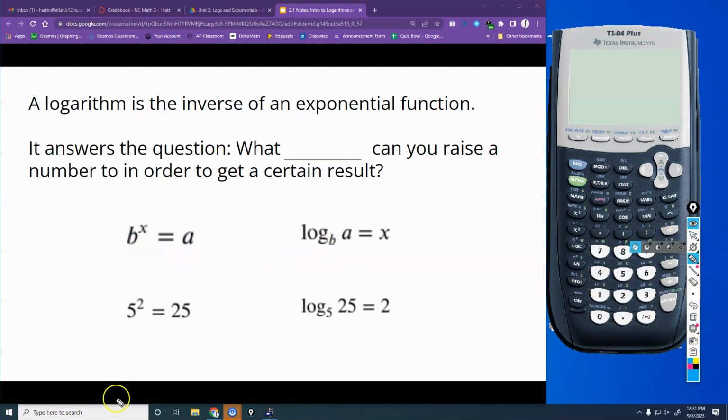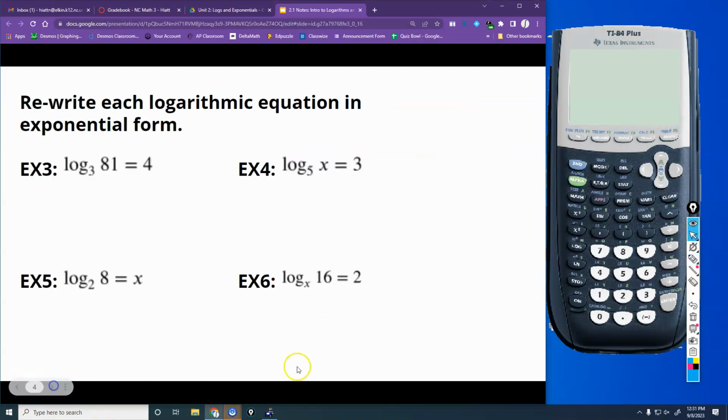All right, seem confusing? Yeah, second period was really staring at me funny. If it seems confusing at this point, that's probably pretty normal, okay? I hope that as we do these examples and do some problems, it is going to get way easier. Like, oh yeah, this is actually not that hard, okay?